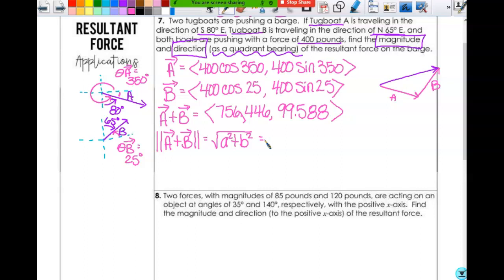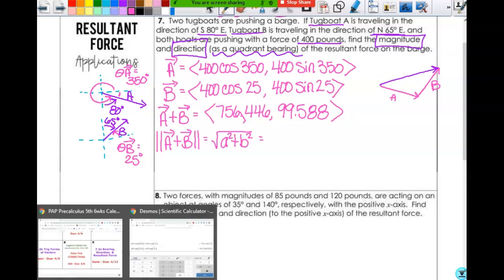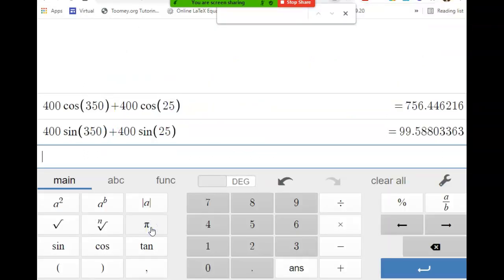So if I could store the answers, that'd be great. I can't store them, so I'm going to have to do this a little differently. Even though this says a squared plus b squared, would it be the same if I did b squared plus a squared? Because that's what I'm going to do. It's the same thing, right? When I look at what I have on my calculator, this gives me the a value, this gives me the b value. I can use this answer button and get the b value, but there's no way for me to get this a value.